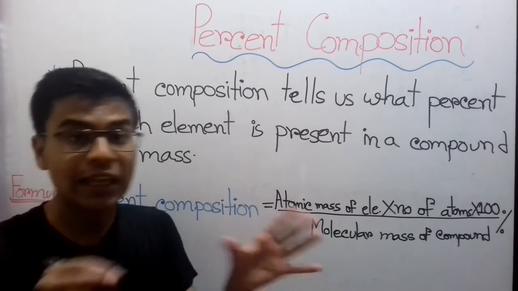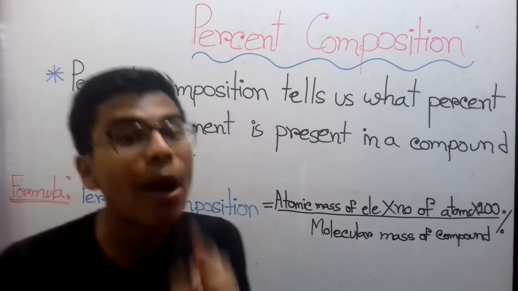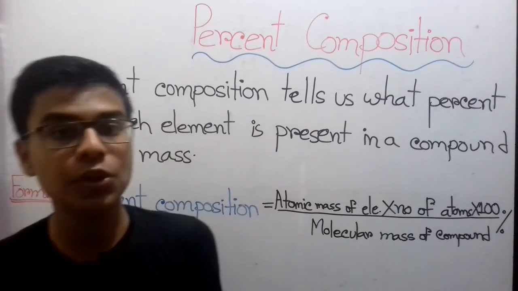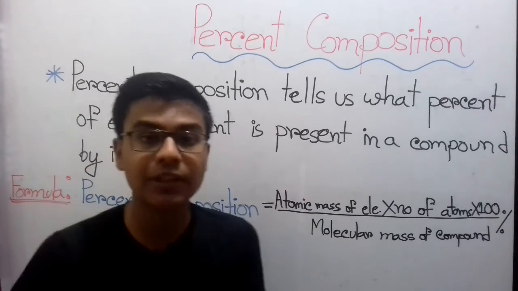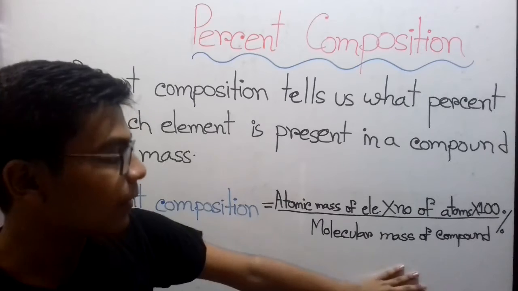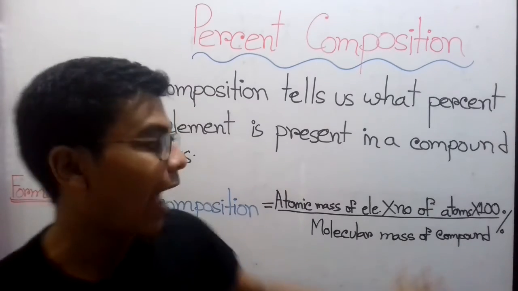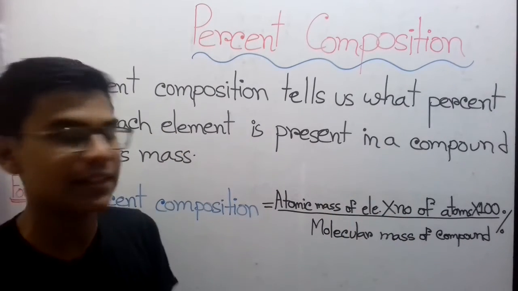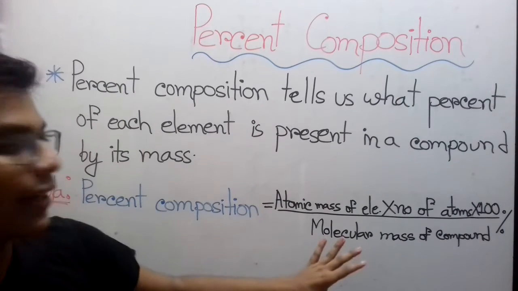In the previous class we learned how to determine the molecular mass of a compound. You can go and check that video, and I will give the link below. And there is a percent sign: after completing the whole calculation, you must give the percent sign. Okay, so let's get started.